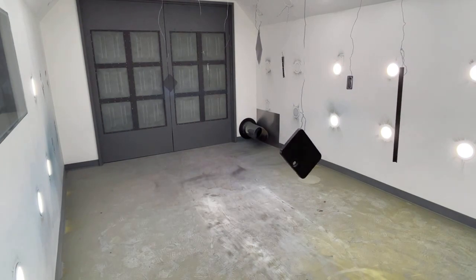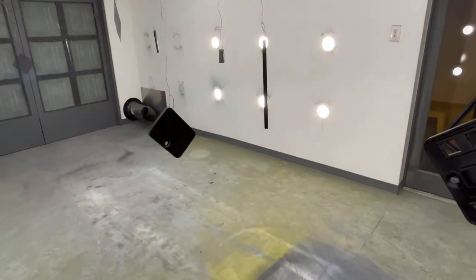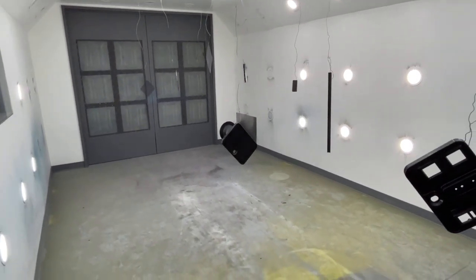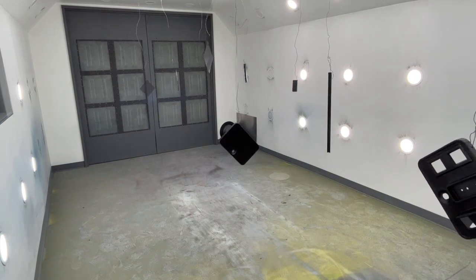If you notice in the video, the lights are flickering a little bit here. I got a bulb up there going bad. So what happens with these LED lights when they're in a series, when a bulb goes bad, it makes the other ones flash. So it's not the camera or anything, you just have a bad light bulb. So I'm gonna go ahead and finish this up and then we'll come back and look at it.